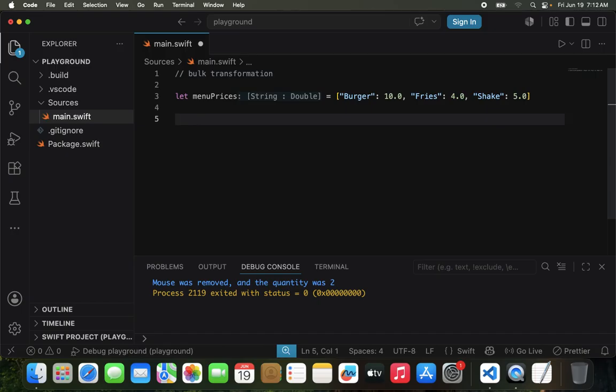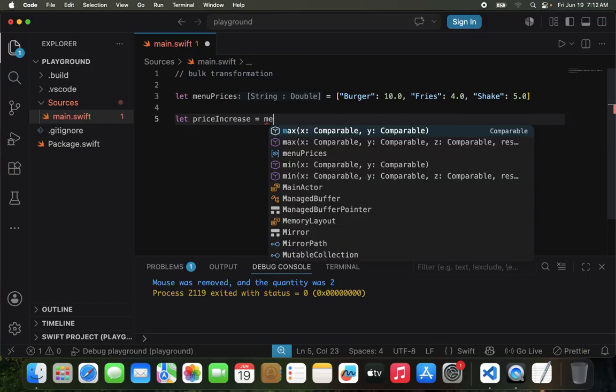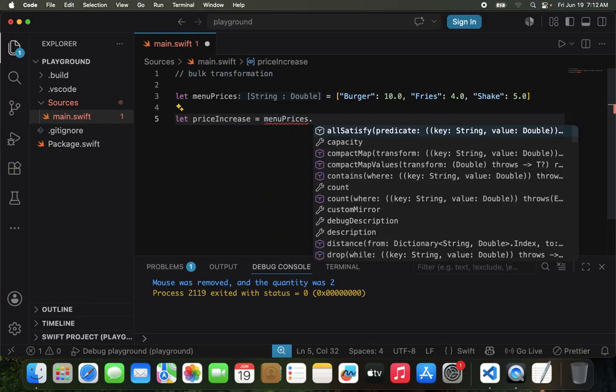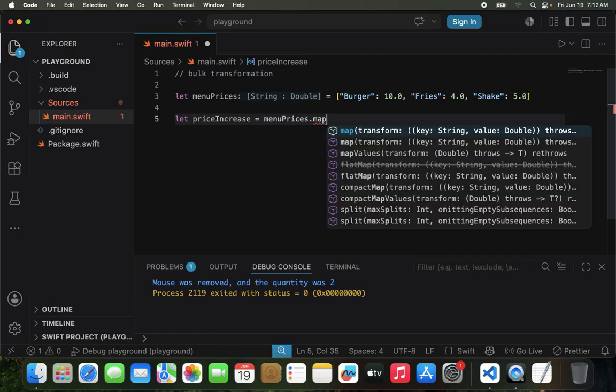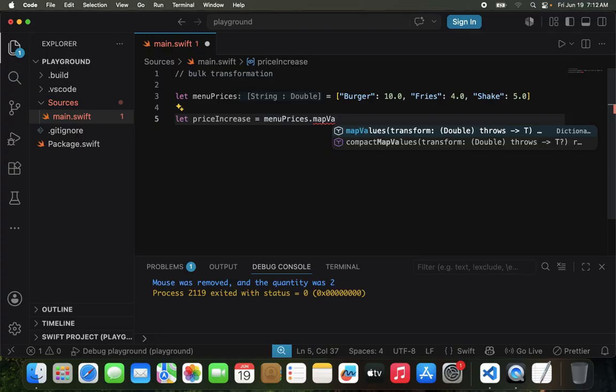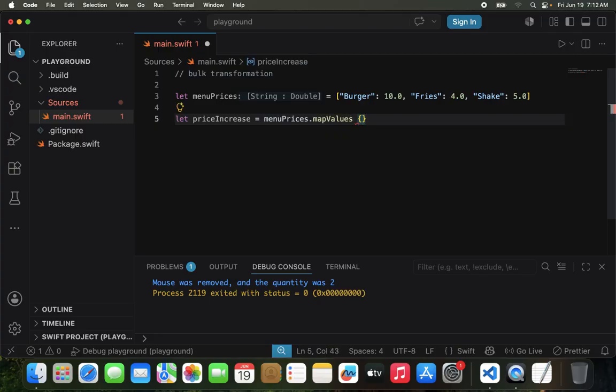Now to do our bulk transformation, we can do let price increase equals menu prices dot map values. So we want to map the values, and then we can use our shorthand name parameter that we used the other time, $0.